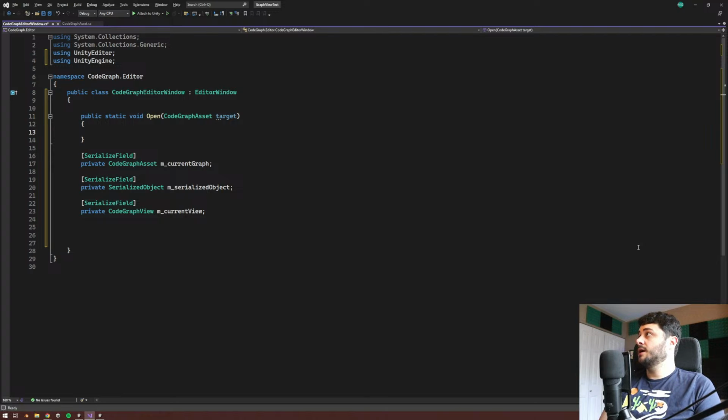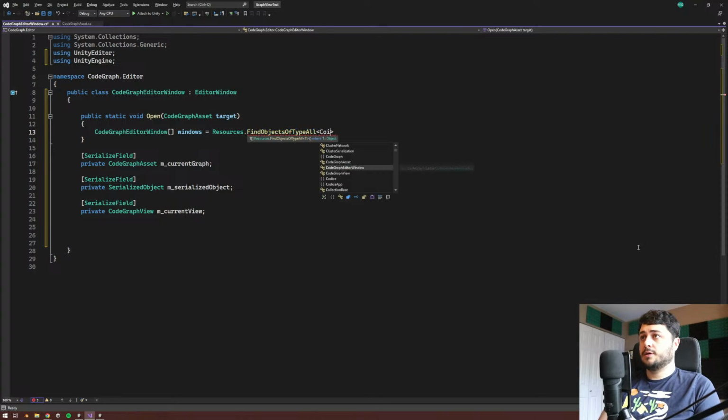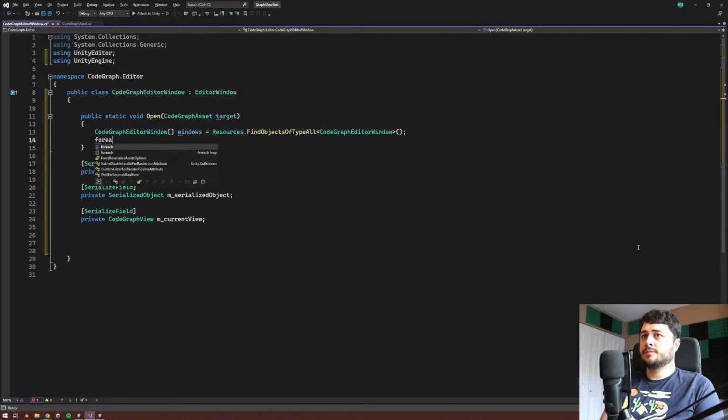So let's go CodeGraphEditorWindow, grab a list of those called windows, do Resources.FindObjectsOfTypeAll, and then CodeGraphEditorWindow, and we'll go through each of them. Window in windows.